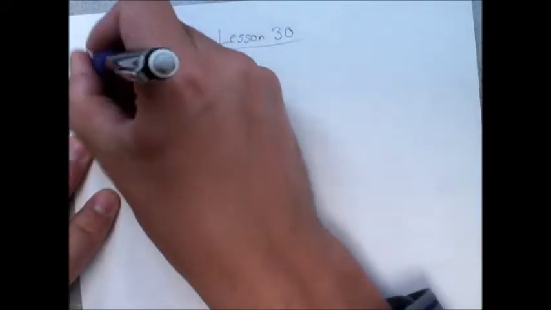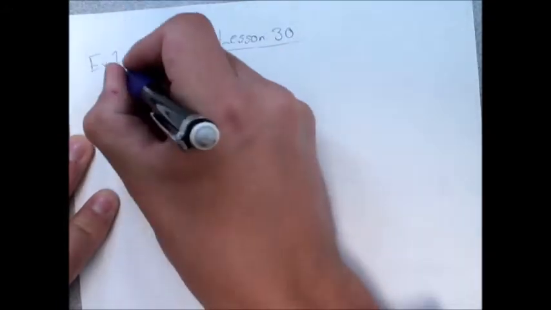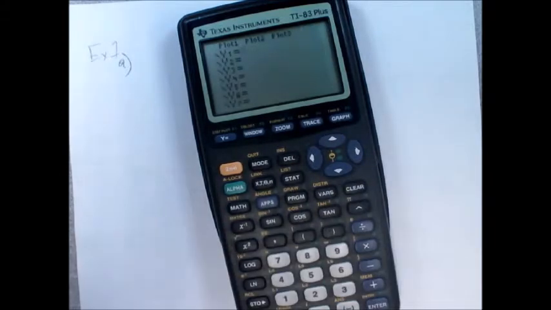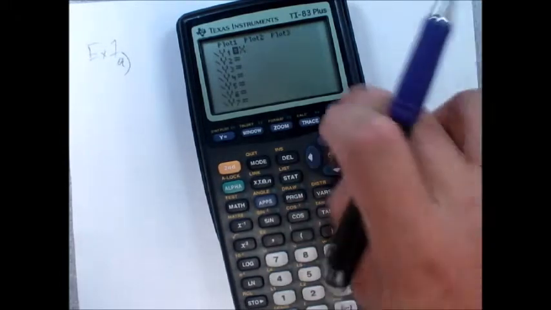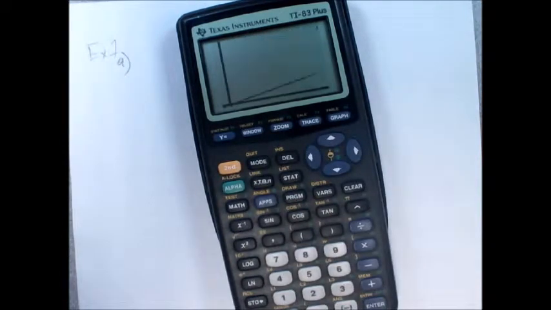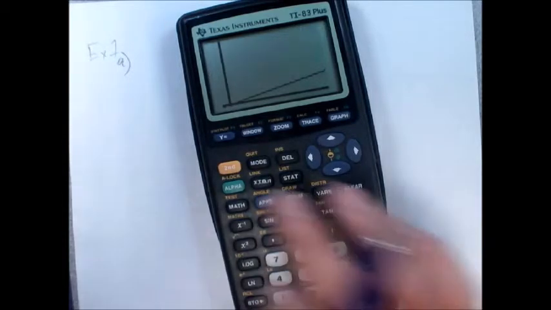So for the first example, we're going to use tables to graph these, and we're going to use a graphing calculator. It's pretty neat to use this. On example 1a, we take our graphing calculator, and what we just learned was to hit the y equals button. It says type in y equals x. So y sub 1 equals, all we do is put in x. Graph that. We can also zoom out if we needed to. But it graphs this line.